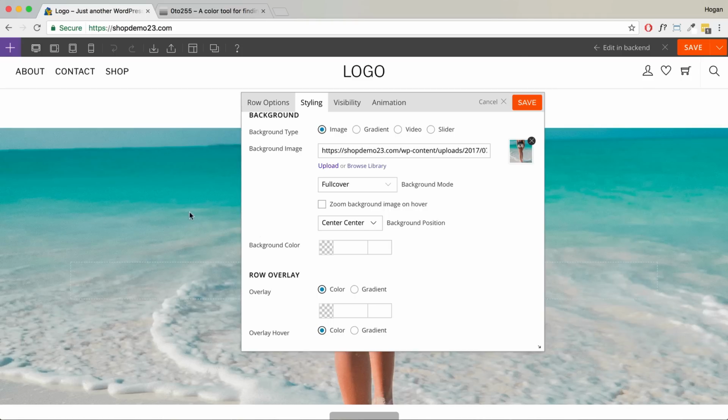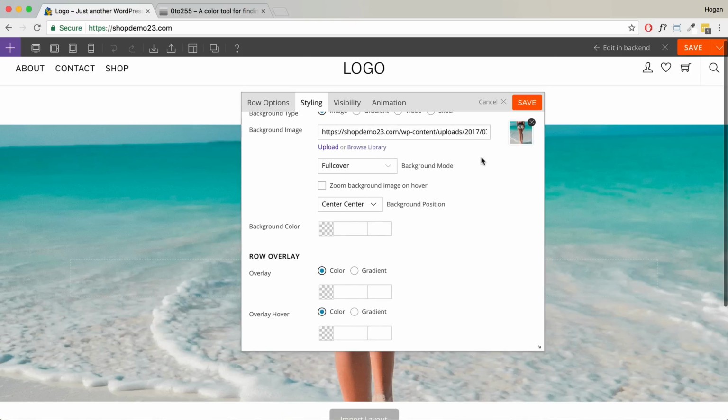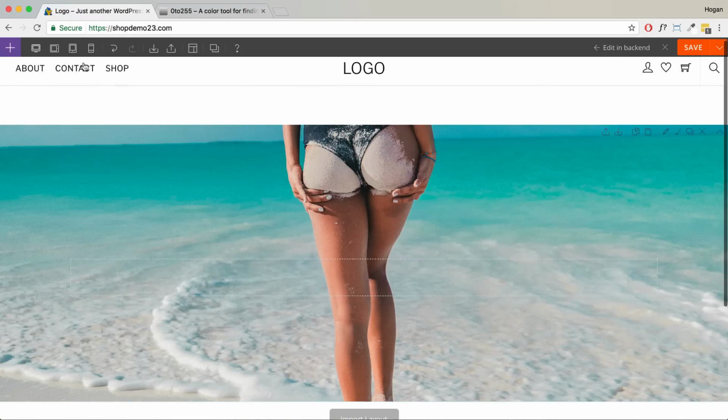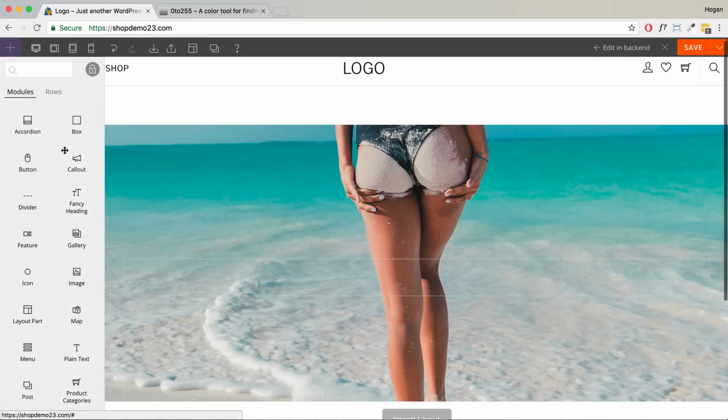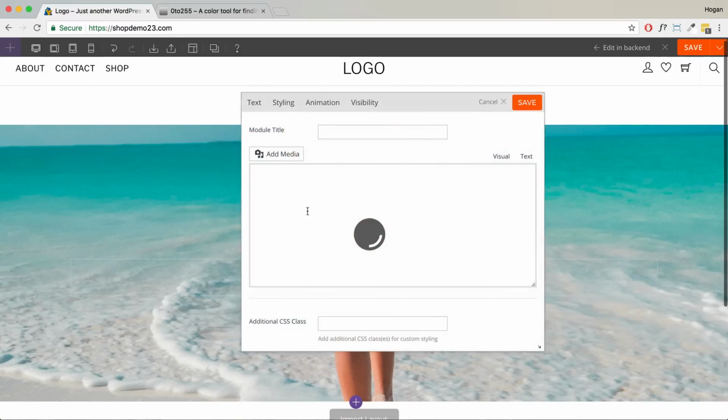So I'm just going to select a default image. I personally prefer just one because it loads a lot quicker rather than loading 3 images. So once that is done, then I'm going to click on here, and then I'm going to click on this lock icon to set it there so it doesn't move. And then we're going to drop a text module.